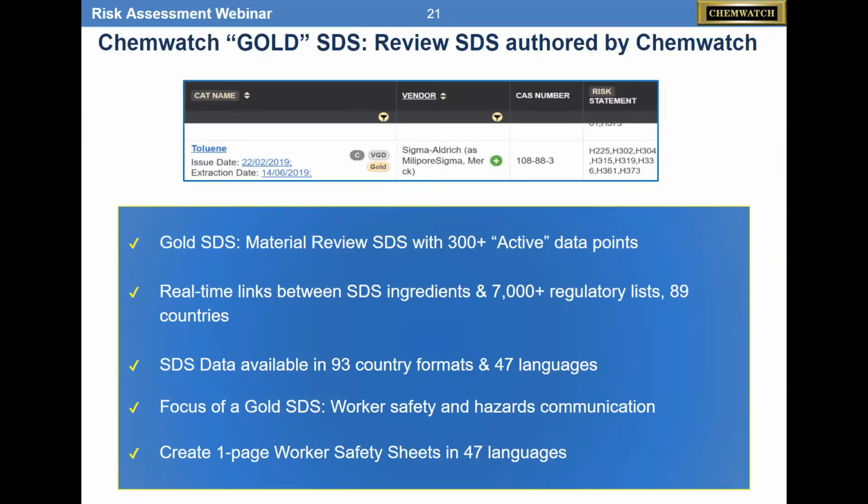When we do migration, the gold document comes with it. That's a material review SDS, much as I talked about earlier, 300 data points. Real-time links, we actually link ingredients into our regulatory list library of over 7,000 lists. So Prop 65 carcinogen affects 100 CAS numbers. We do that linking for you. It's available in 93 country formats. And I mentioned earlier, it focuses on worker safety, hazard communications, and you can create one-page worker safety sheets in 47 languages.